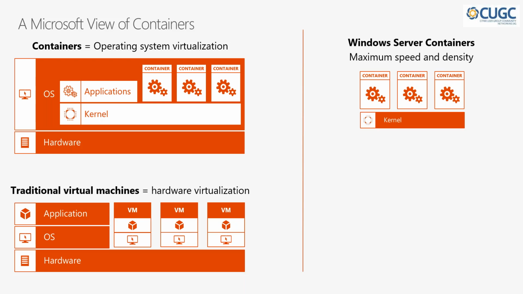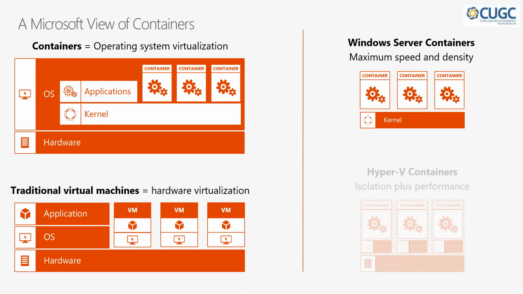And why is that? Because you have the kernel that's being shared. The resources from the kernels are being brought up into the container, and the container itself is executing that at lightning fast speed. It has nothing else to do. It doesn't have to worry about any processes running in the background, anything else that would be causing latency or causing problems with disk I/O and all that other kind of stuff. All it's concerned about is running that application as fast and as efficiently as it can. That's what it's concerned about.